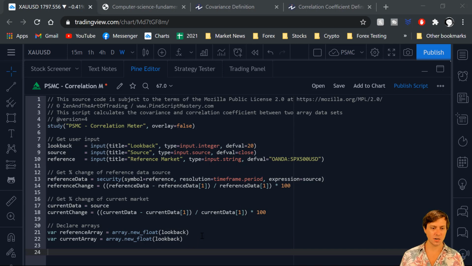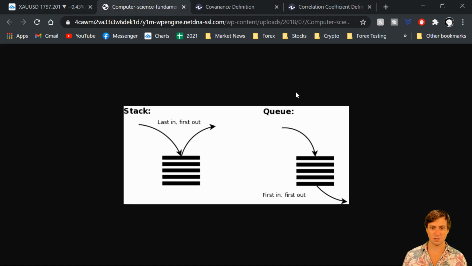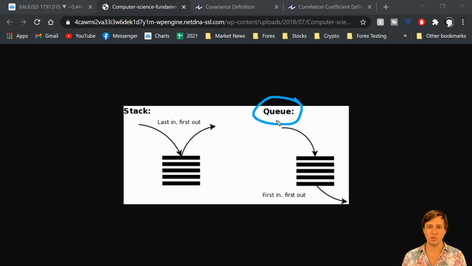We need to make sure that every time we add a new value to our array, we delete a previous value to make room for it. So the way we're going to approach this today in this script is we are going to use a first in, first out approach. If you're not sure what that means, there's a little diagram here that's quite helpful. So we're creating a queue version of an array. You could also create a stack version. Today's version is going to be a queue. So the first value that goes in gets shifted down until we hit our array size.